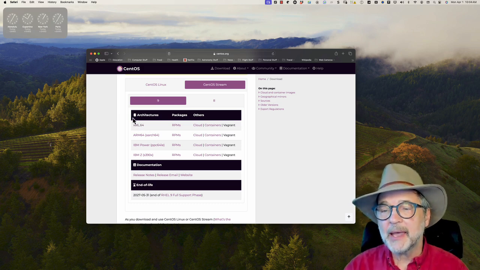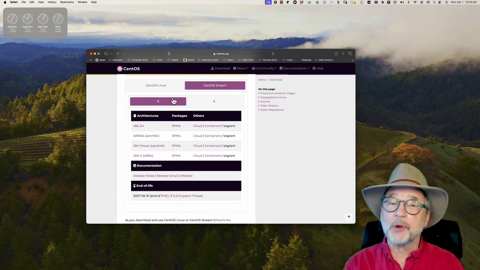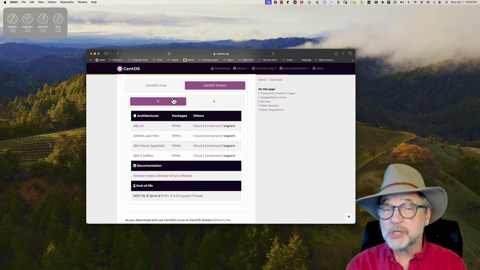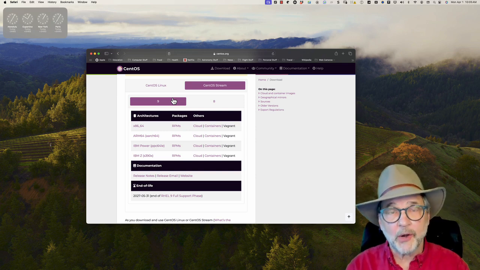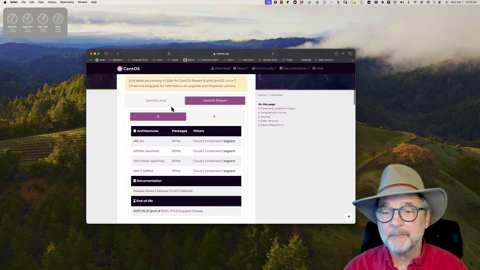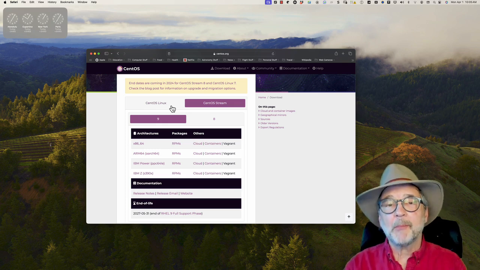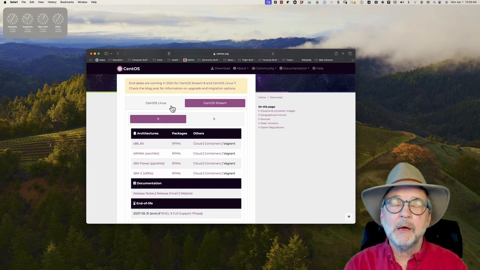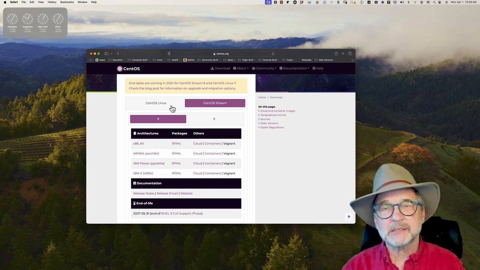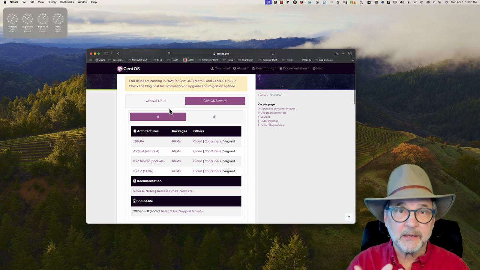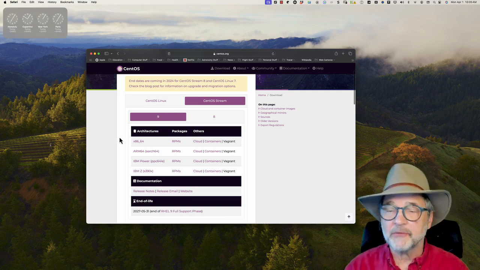So I'm going to go ahead and go to 9 here. And we're going to download the ISO disk. And then we're going to mount that in Virtualbox. We're going to create a virtual machine. And we're going to talk about what Virtualbox and VMware and hypervisors are all about as well. Now, we're going to do this with CentOS, which is an RPM, or Red Hat Package Management, operating system, but I'm also going to have a link in this video on how to do a Mint Linux. I believe it might even be an Ubuntu Linux, so I'm going to show you all that as well, or that is actually in another document, another video.